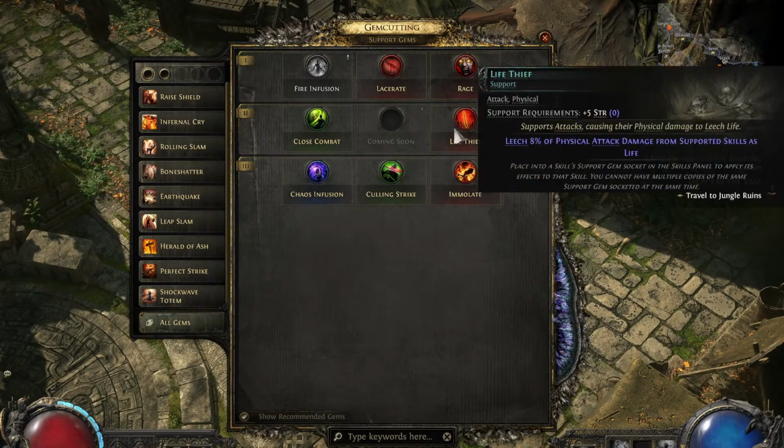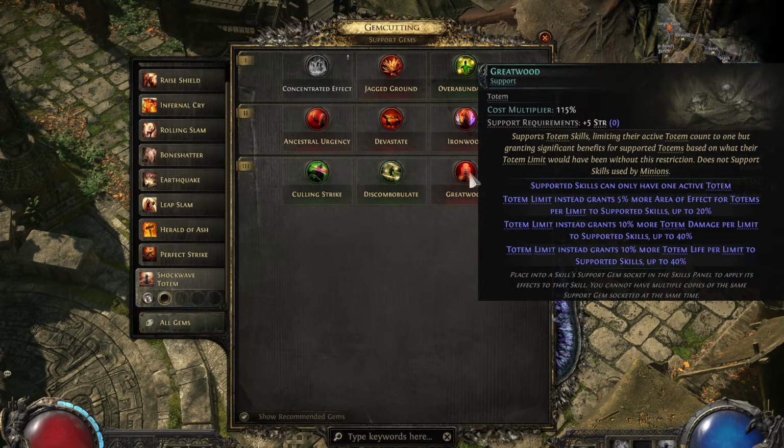Which is what, I guess, so there is no downside in that regard. Because you would only ever have 40% anyway, right? Because I don't think there's any ways to get extra totems. Maybe there's a unique that gives you extra totem. But obviously, that doesn't matter. Totem life, who cares, right? And also, the way that this works is like... Yeah, I don't think it does get more AoE though.